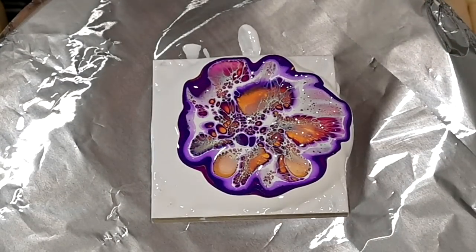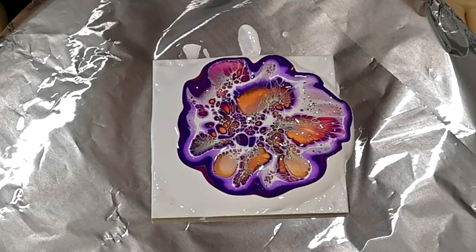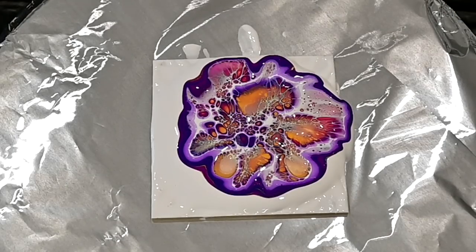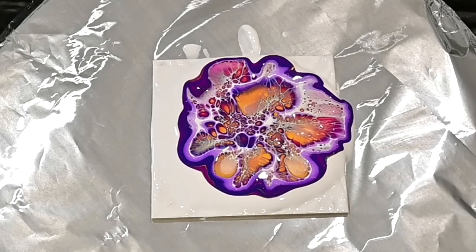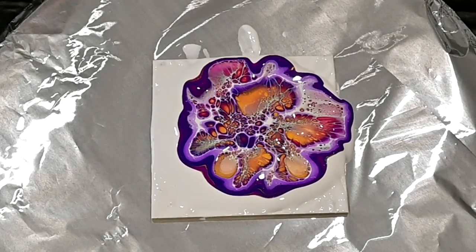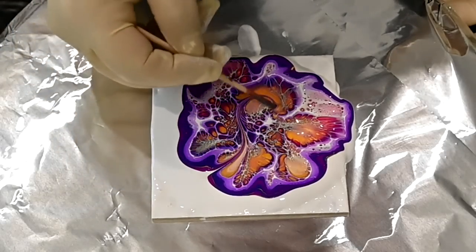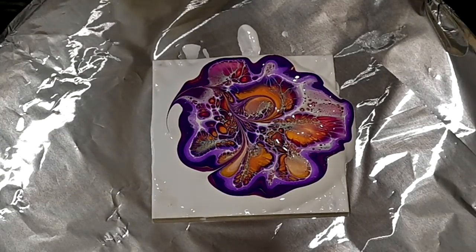I still have to figure out what to do with my pillow paint, because they did crack a little bit, but it's okay, it was an experiment for me. So enjoy the process, and don't forget to check the final results. I will show you the wet results and the dry results at the end.